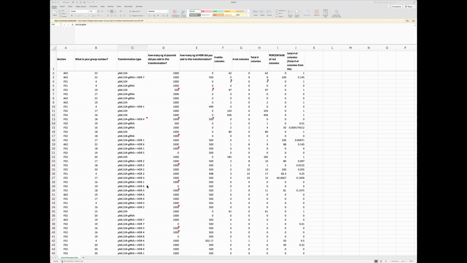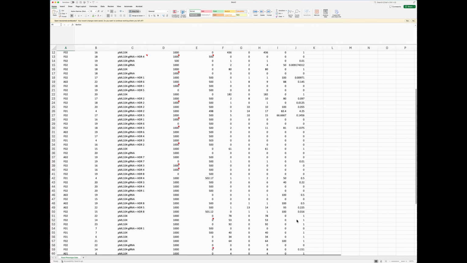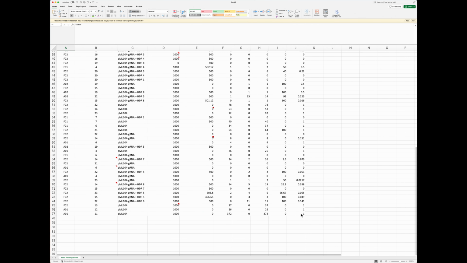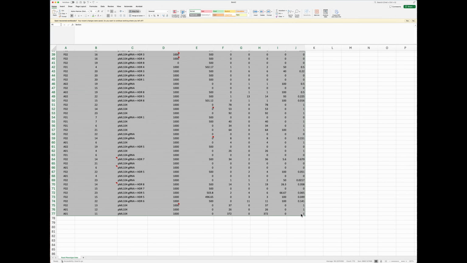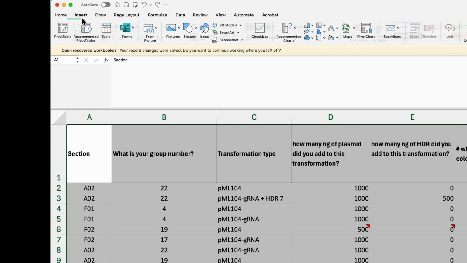This step isn't required to make a pivot table, but it does make things a lot easier if you plan to make changes or add more data points later on. To do this, we're going to select our first cell here. Then you're going to hold down Shift and click to select the rest of the data set. So we're going to navigate to the menu above, and we're going to click on Insert. There's going to be this option that is Table. We'll go ahead and select that.